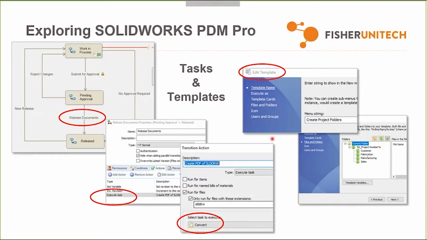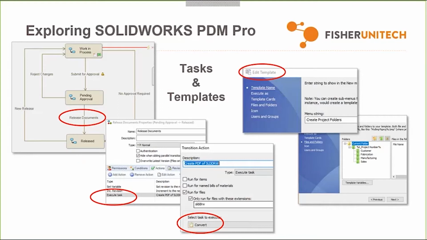Now, when we speak to PDM Pro, there are two key features that the majority of the customers ask for when they migrate from, say, a PDM Standard to a PDM Pro. So we start off our demo with a PDM Standard demo, and quickly the customer may start asking for some enhancements or features. Can PDM do this? Can PDM do that? And the number one and number two items that customers ask for are called tasks or templates. And we're going to see both those in action today in multiple forms.